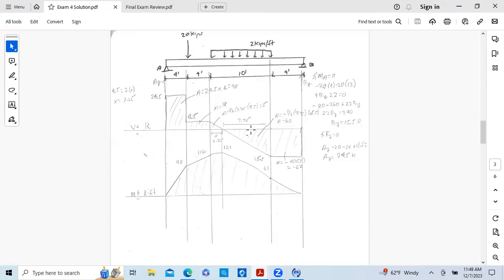Key takeaways: your lines of discontinuity, your reactions, the way you treat this. You're going to drop 10 feet at 2 kips per foot, so you're going to drop 20 from whatever this value is up here. That's how you treat a uniform load. Again, 0 and 0 for both shear and moment. And we know this is correct.